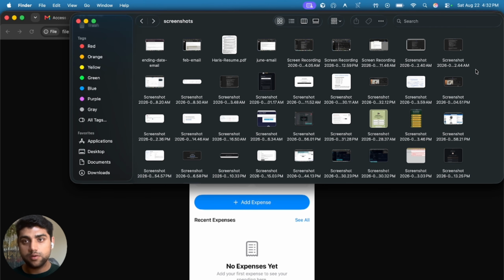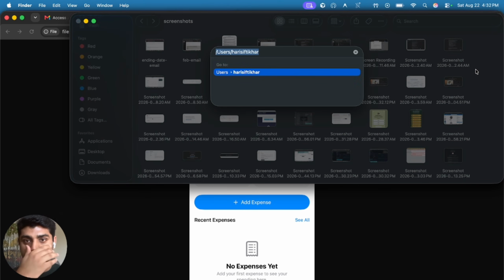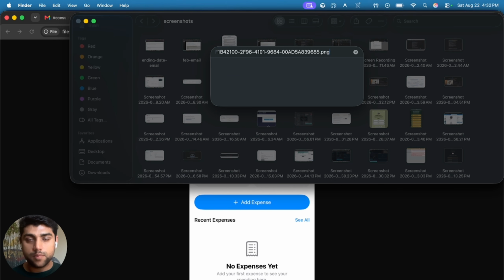Command G or Command Shift G, and I'm just going to paste this thing in, and I can't navigate it, so I'm going to go one step back and just go in this folder.